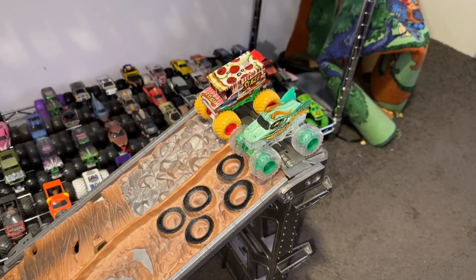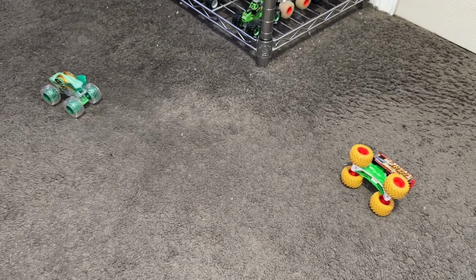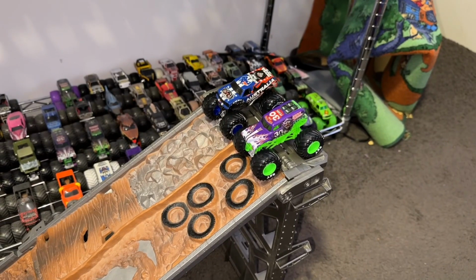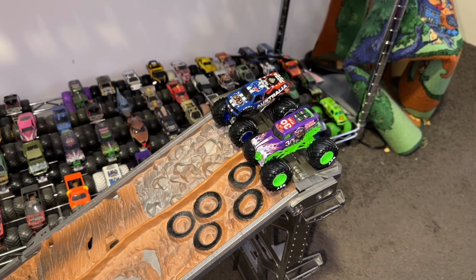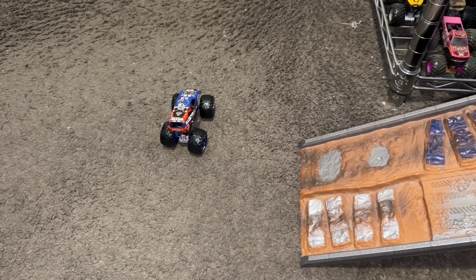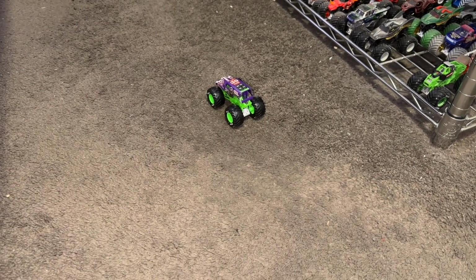Next up, we have the Slicer taking on the Ghost Crew Dragon. And the Slicer goes tumbling, and that is going to give the win to the Ghost Crew Dragon. Next up, we have the Australia Tour Truck taking on the Purple 30th Anniversary Gravedigger from Series 36. And the Australia Tour Truck, I don't really know exactly what happened with him, and that's going to give the win to the 30th Anniversary Gravedigger.